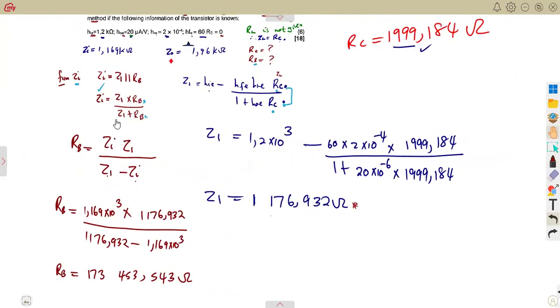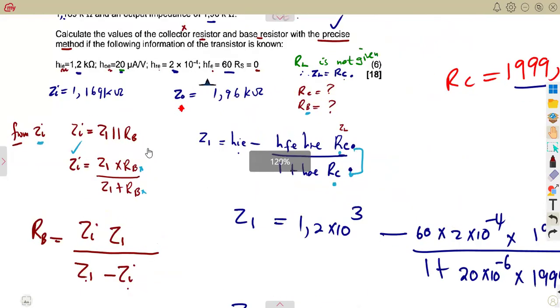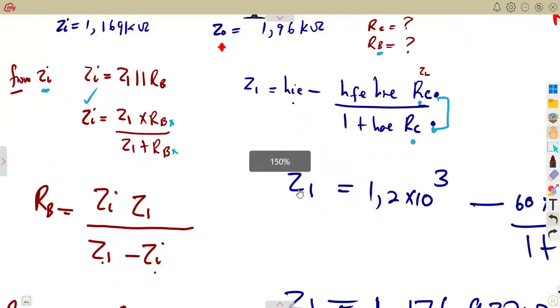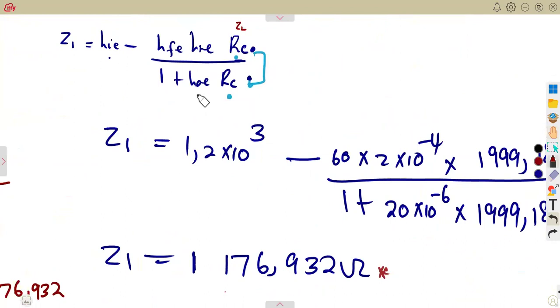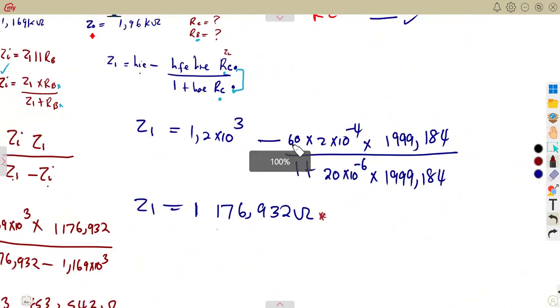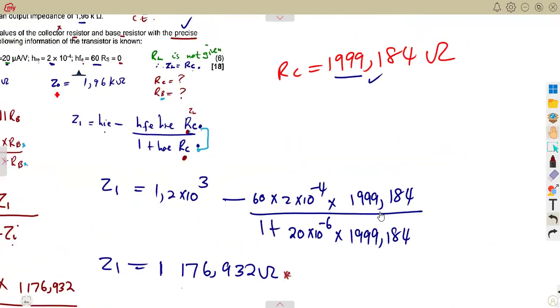They now know that you are used to these formulas. You're just taking this direct as it is. Now they want you to manipulate the formula that you are used to from your precision, the precise method. Try by all means to play around the formulas where these quantities are hidden. The RC is hidden. The RB, where are they hidden? In which formula? They will hide it in another formula. Try to plug it out and see how we can find out the value.